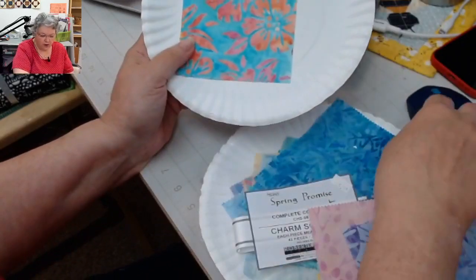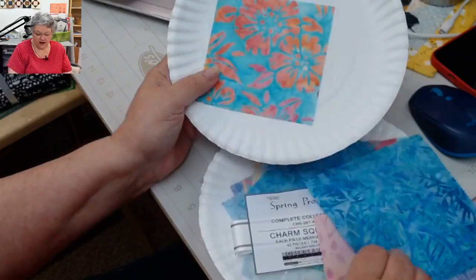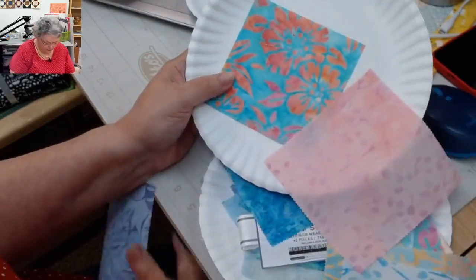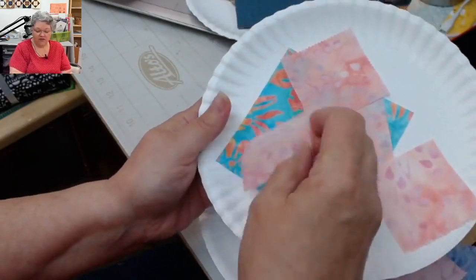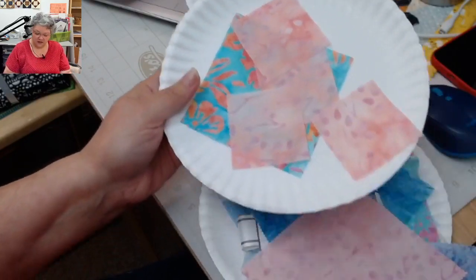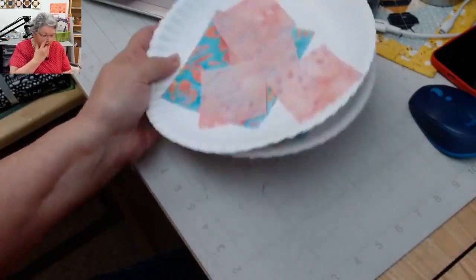I took one charm square, trimmed it to 4.5 because I need a 4.5-inch square. Then I took another charm square and I cut it in 4 pieces because I need 4 2.5-inch squares. So with 2 charm squares, I've got enough to make a set of geese, and we'll talk more about what a set of geese is. Some of you probably already figured that out. So I'll show you that in a minute.